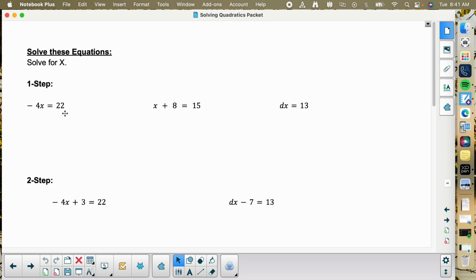So problem number 1 is over here. We've got one-step equations. This is review. Correct. I wouldn't have called you up if it wasn't very straightforward, because I'm sure you shut your brain off for at least a week. Yep, perfect. Divide by -4. And then the answer was going to be -5.5. Perfect.